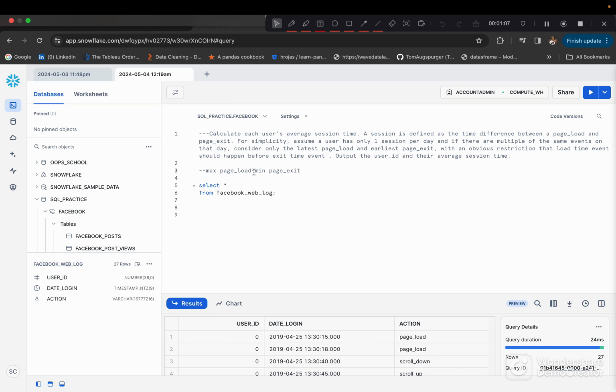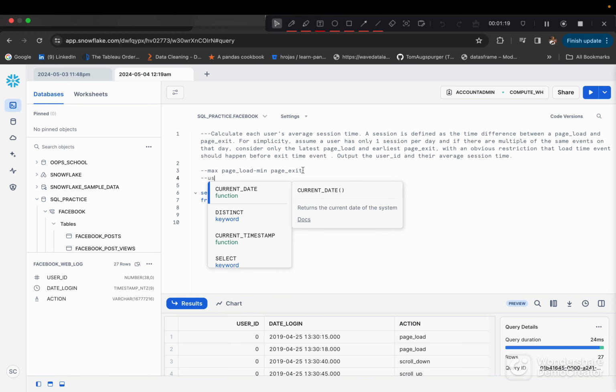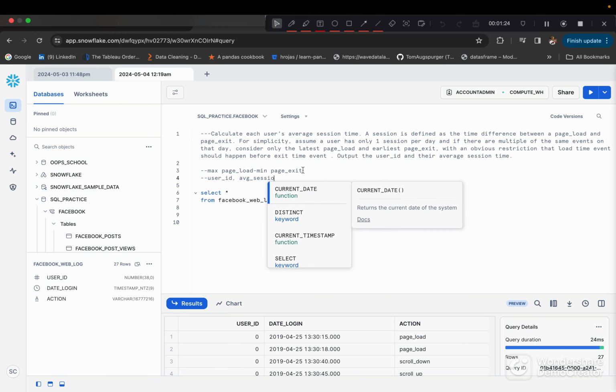So we have to differentiate between page exit and page load. We have to output the user_id and the average session time. So here is the table.